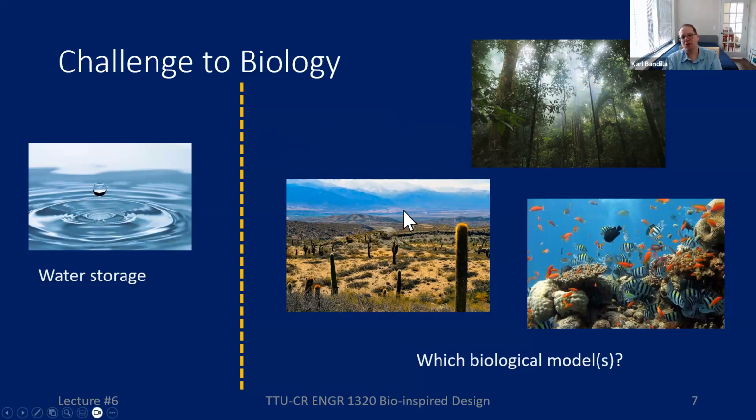What happens with vegetation that lives in an environment where it doesn't rain all that much at all, right? So we have a shrubland here with big cacti and little shrubs all around. And then on a whole different thought, how do you store water in an environment that is filled with water? In this case, how do fish, for instance, store fresh water inside them while they're swimming around in salt water?